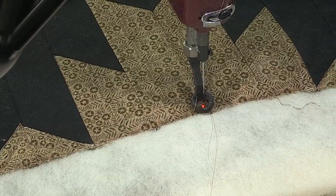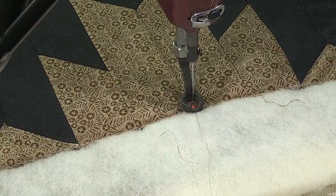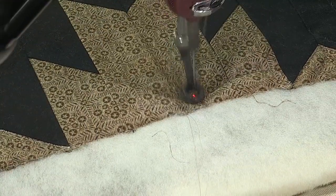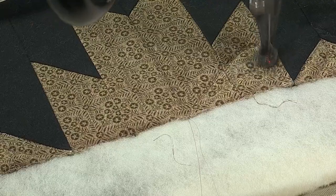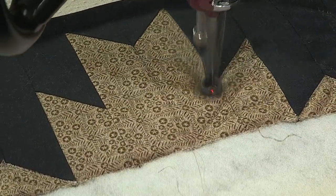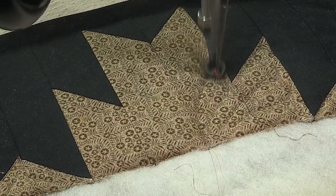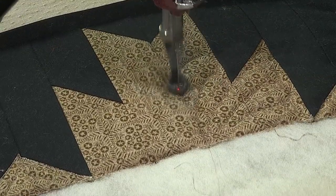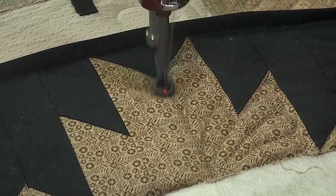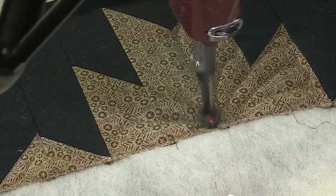You can look that up with Delectable Mountain. I did all the ones on this quilt freehand because it was just so much faster not to have to click around everything. So here's how I did it. Just come over here with a feather and about halfway here. And then here, but I put a nice little round purl up there. And then I'm doing one, two, and then again, up in the top here in that corner, a little purl, and then I come down here, and I do the other side exactly the same.